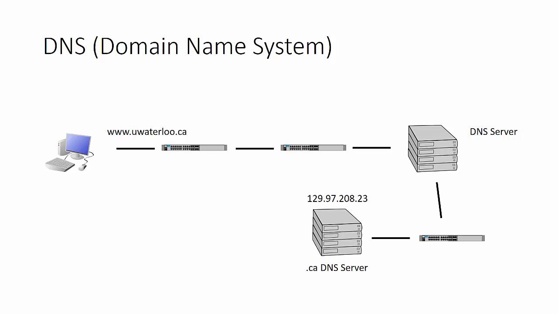This is a controversial topic. There are countries that control their own rules for how you can get a name. So for example, if you want a .ca within Canada, and then there are other top-level domains such as .edu and .org, and each of these has its own rules for how you can obtain your own name.